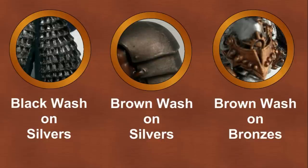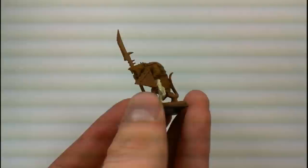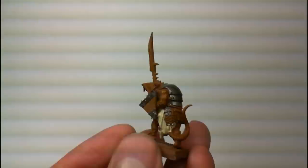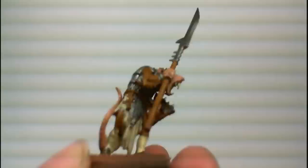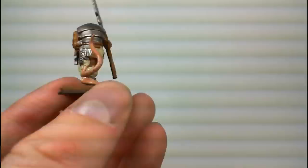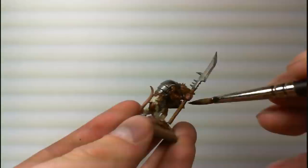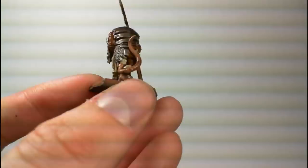If you're trying to get through the painting process more quickly, washes can be very beneficial. Rather than just doing one color and then washing it, try base coating the entire model first. In our example here, we're painting a Skaven, so we started off with the Bleached Bone clothing, and now we're working on the metallics. Once the metallics are done, we'll start painting other colors like the flesh tone of the tail and hands. Once the entire model has been base colored, then we're ready to wash. Here we're using Devlin Mud, which is a great wash because brown or black really can go with almost any color. So in this case, the Devlin Mud looks really good on the sort of dirty, dingy Skaven. We're applying the Devlin Mud on the entire model all at the same time. In the end, we have a great looking model that didn't take nearly as long as it could have otherwise.